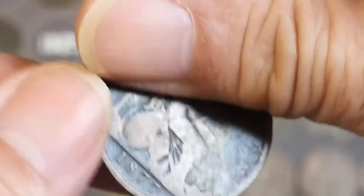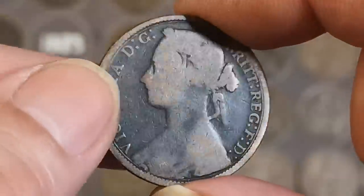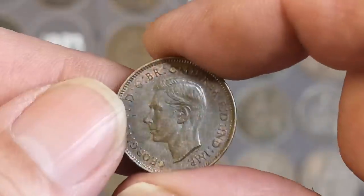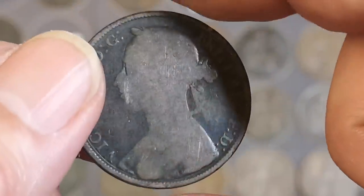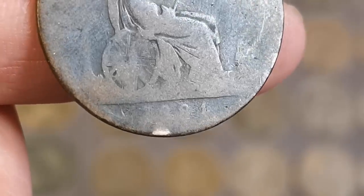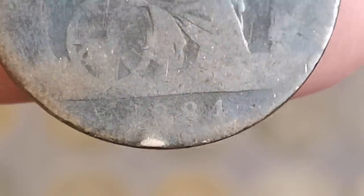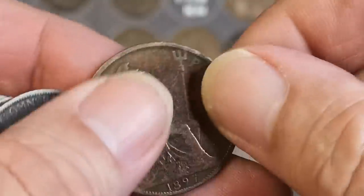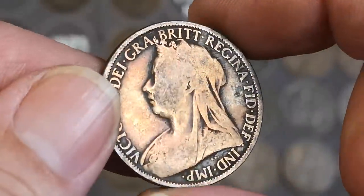There's a Victoria - what was that? 1877. Got a couple of 1877s but this could be slightly better. And there's another farthing - 1939 this time, George VI. And what's that? Victoria - I think it's 1884. Was it 1881? No, 1884 - look, very bad condition. Let's see if we need that in a minute. There's a shined-up 1897 - no dot - I don't like polished pennies, so that's going to go in the dirty mug with the others.